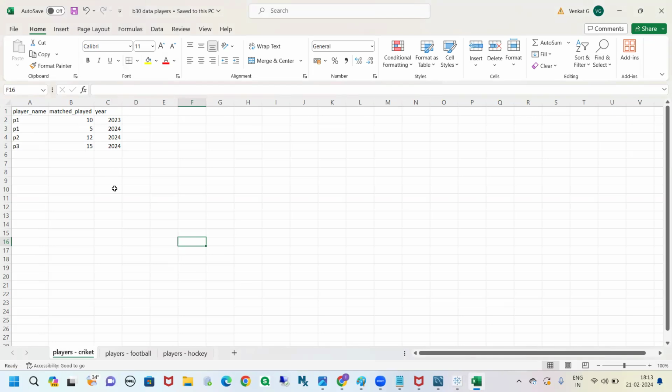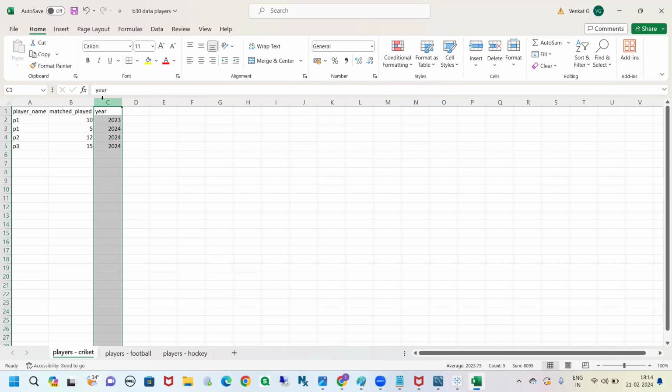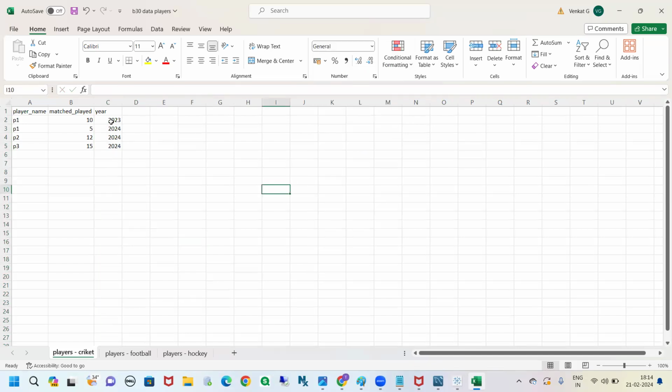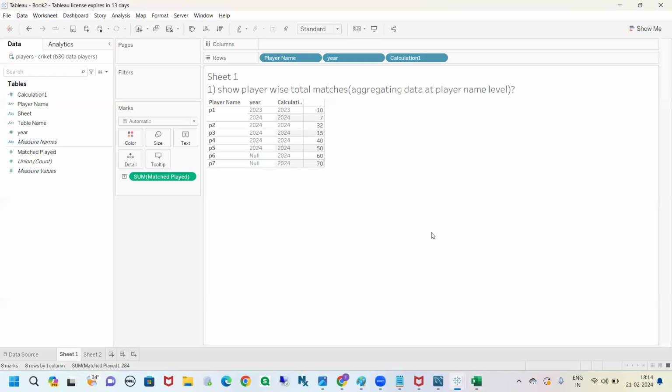Why? Because while creating the tables in the database we have an option: while creating the year field, I can mention the data type also, like character, date, or year. But in Excel, we don't have that option. Still, I can select that column, go to the general option, and select text here. But as we are not doing that, Tableau automatically finds all numbers only, and by default it is populating into the measures list. Okay, got it. So you just converted that into a dimension right now.